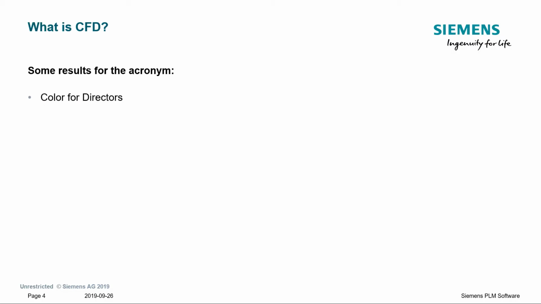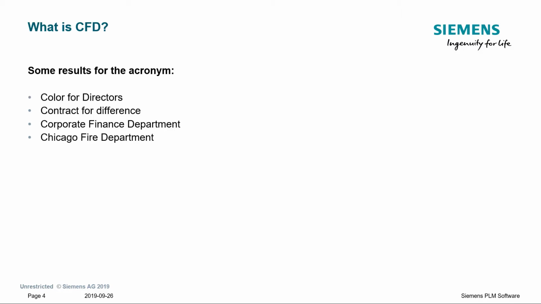So what is CFD? Well, there are some results for the acronym. One would be Color for Directors, as the title suggests. There's also Contract for Difference, which is more a financial term, the CFD trading. Corporate Finance Department. Every mid-sized or larger company has one, but we're not going to talk about them. The Chicago Fire Department, although they deal with fluid as well and heat, but luckily we don't have to deal with them today. And the cubic feet per day, which is a measure we could use, but it's not quite the size that we're looking into.